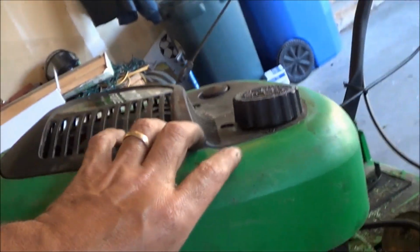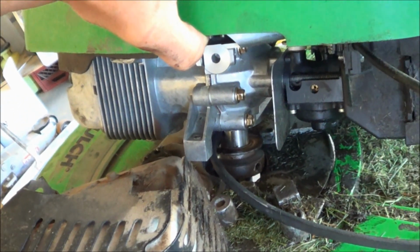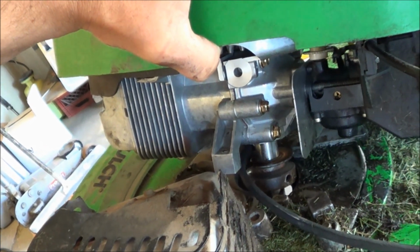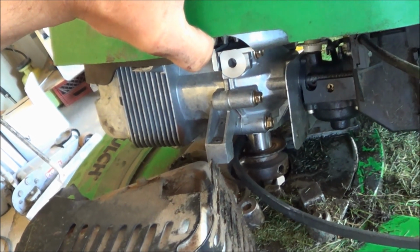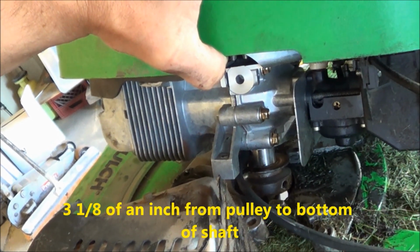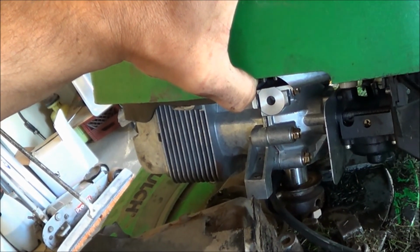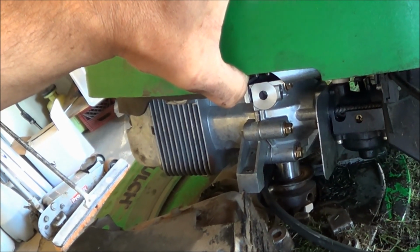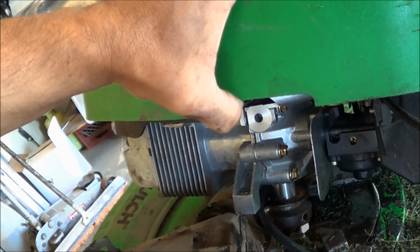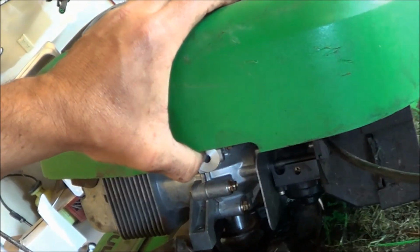The tricky part is I have to get those exhaust bolts up in there. Well, actually, just a little setback here. Now I had the pulley installed the right way, just in the wrong slot. There's two notches or holes in that crankshaft where that little set screw goes in. When I measured the old one, I had basically like 3/16, 3/8 of an inch from the bottom of the pulley to the bottom of your shaft. But I forgot which way to install the pulley, so I actually had the pulley the right way the second time, but I had it in the wrong slot. So now I have it in the right slot. It should just sit basically flush in there.